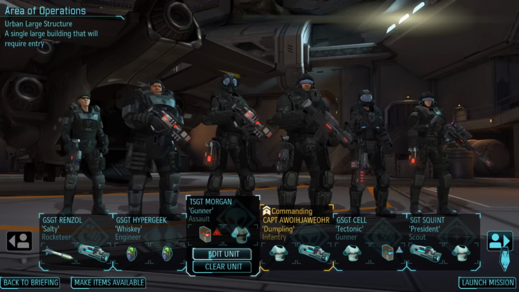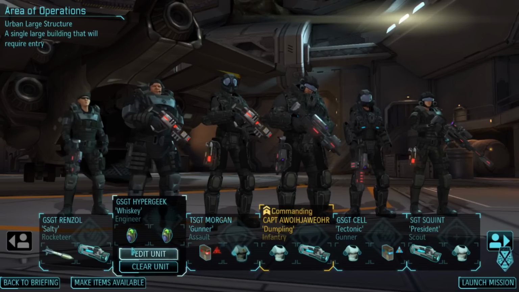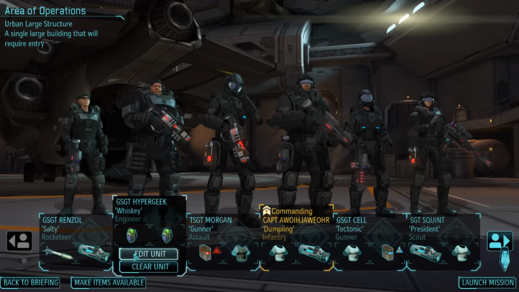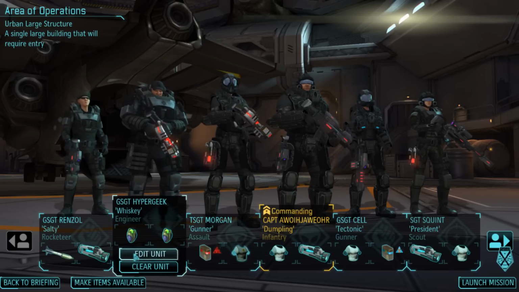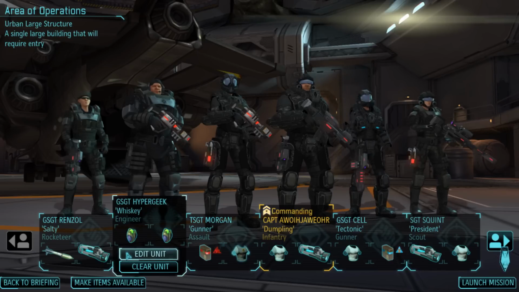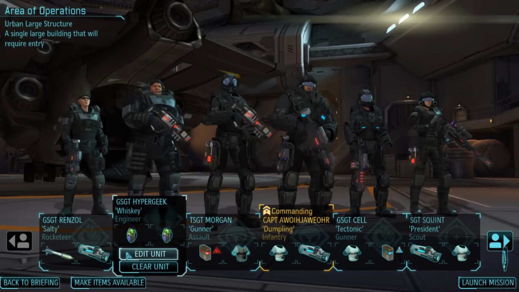Morgan with the shredder ammo here to try and apply some nice shred so that Renzel can keep her shredders for the big targets. And Hypergeek with the extra shotgun because Squint's carrying that long rifle. Hypergeek with a lot of alien grenades as well, and some extra battle scanners. So we've got a lot of scanners between Squint and Hypergeek, and hopefully that'll help us out on whatever map this is.